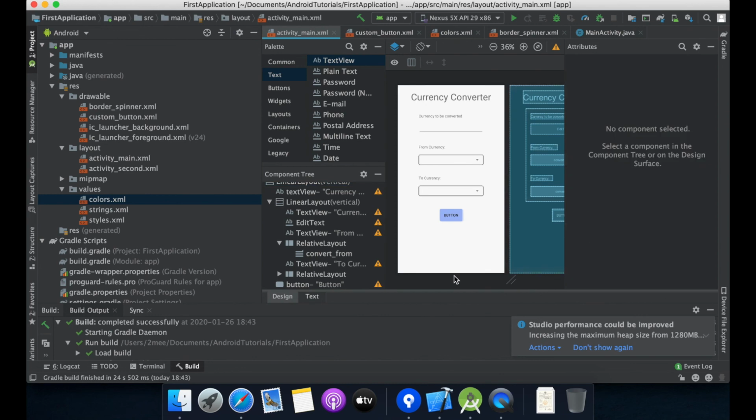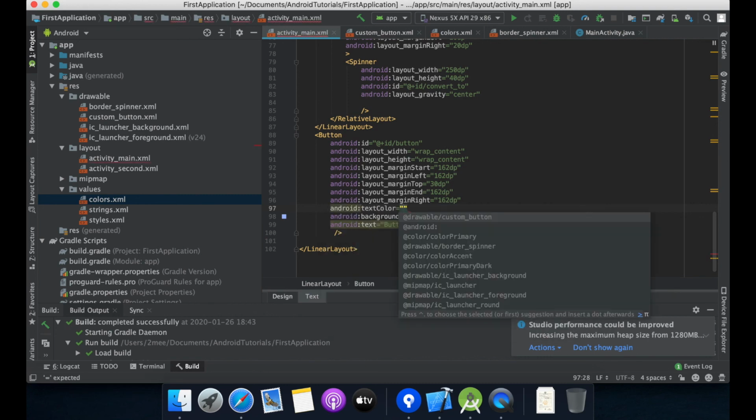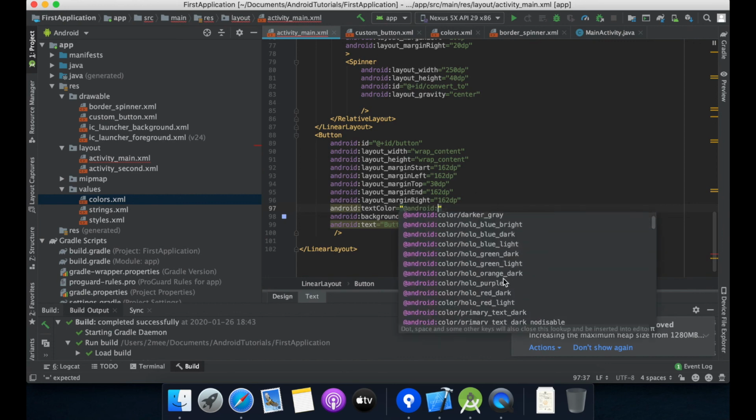So this is how the button is looking like right now. I think I better change the text color. So Android text color, and let's make it Android color is white.